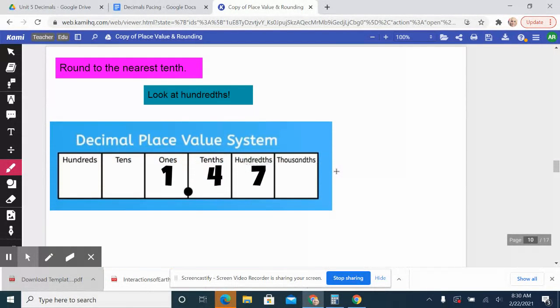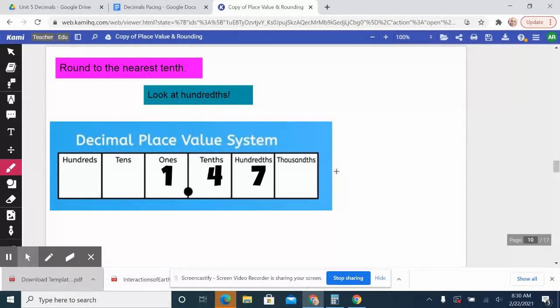Okay, so now your homework and the things we're gonna do in class right now are gonna be just like what you see. So what I would like you to do is this is where you should start writing on a piece of paper. So just kind of write for me these numbers, the 1.47, write that down, and then we're gonna round it together while you watch the video. And I have a bunch of examples that are gonna follow that you're gonna write down.